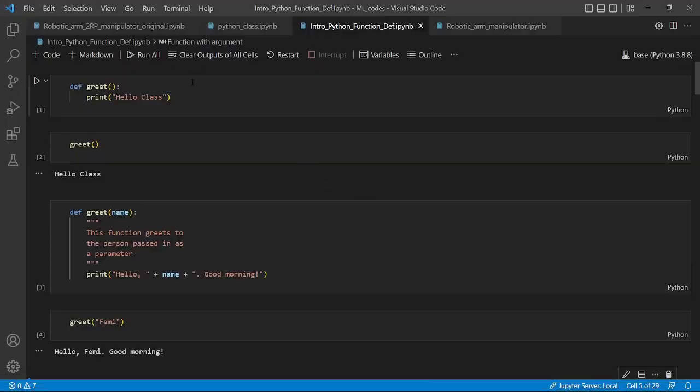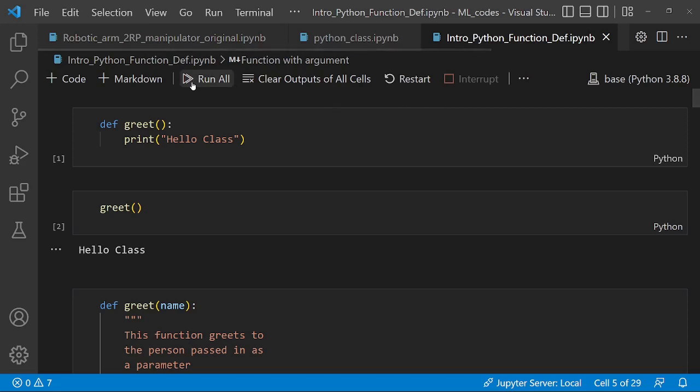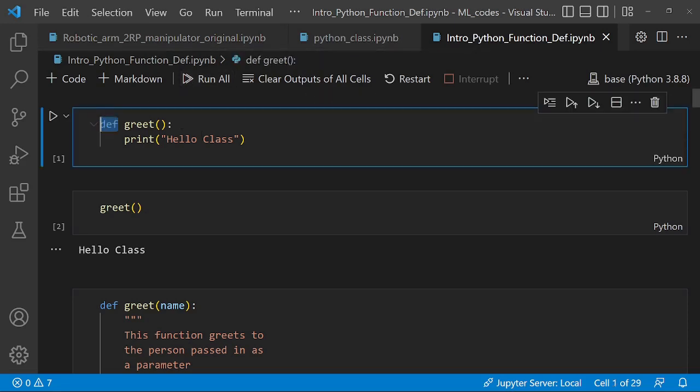Now, to create any function, we need to call the keyword def. So def is the keyword to create a function, and what follows after the def is the function call or the name of the function, and after that is the parenthesis. Now in this case the parenthesis is empty. We'll still look at functions whereby the parentheses have arguments, but for now let's just look at the parentheses as they are. And after that you have the colon. Now the keyword def, the function name, then the parenthesis, then the colon.